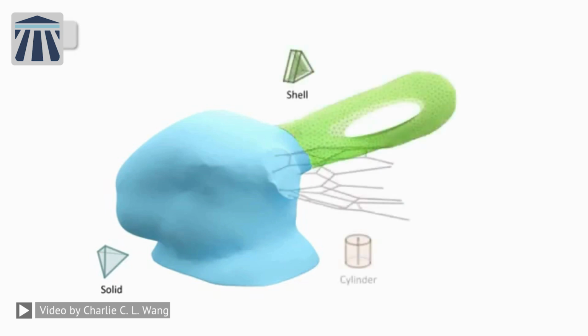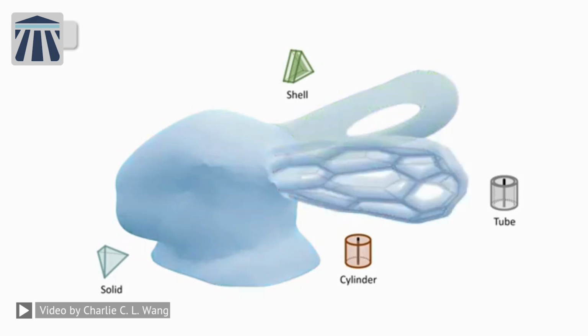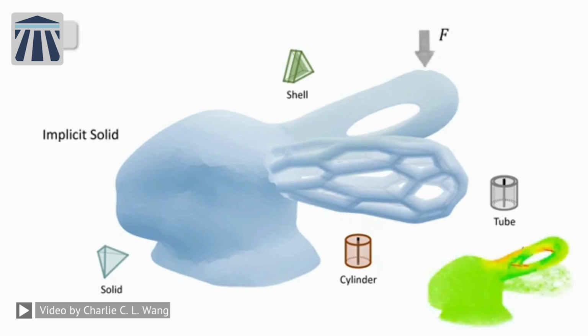The input of our slicer can be a model in different discrete representations, including a solid model, a shell model, skeletons of struts, or skeleton for tubular solids. Our neural slicer is agnostic to all these different representations. During the pre-processing step of our pipeline, different representations are first converted into an implicit solid. Voxel-based finite element analysis is employed to compute the stress field.